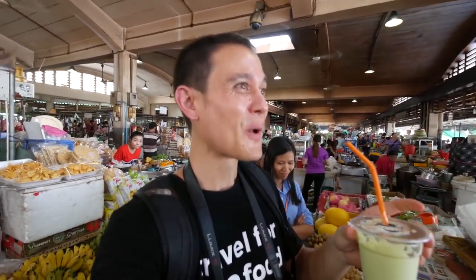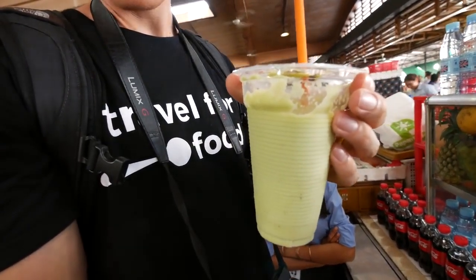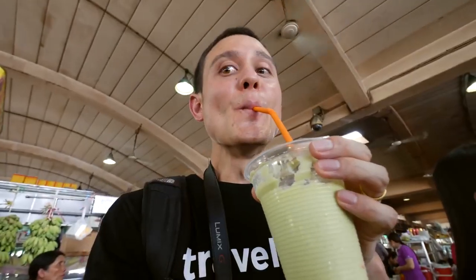Wow, the thickness of that. It's so creamy. That's like cream on top of cream. The avocado and the durian. It's very, very smooth from the avocado, but then the durian just dominates in the flavor department. It just takes over. It's so thick, rather than being like a drinkable smoothie, it's like a pudding that you almost need to use a spoon to eat. You almost can't do it with a straw.